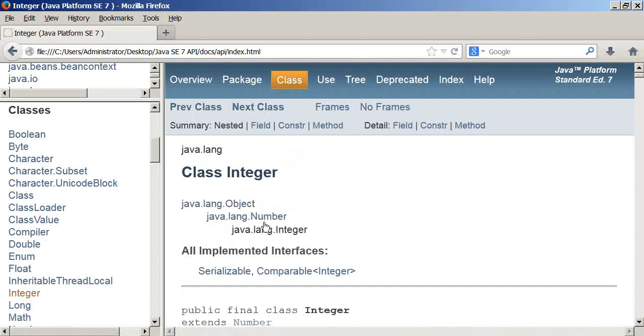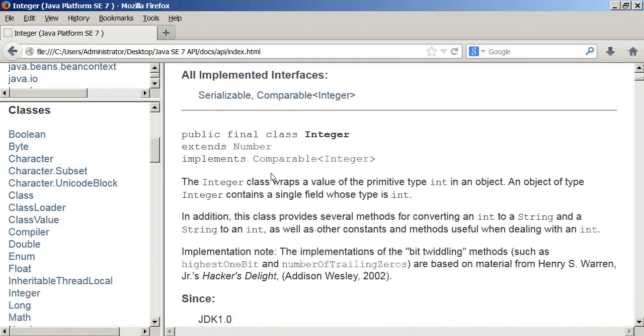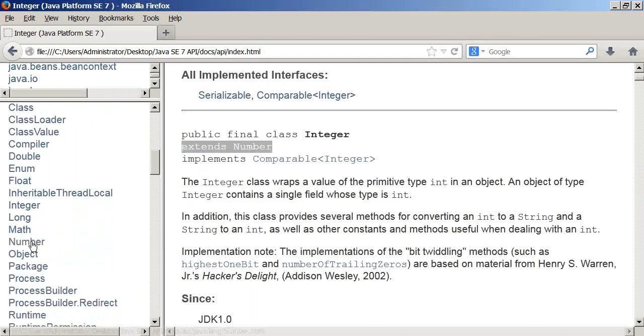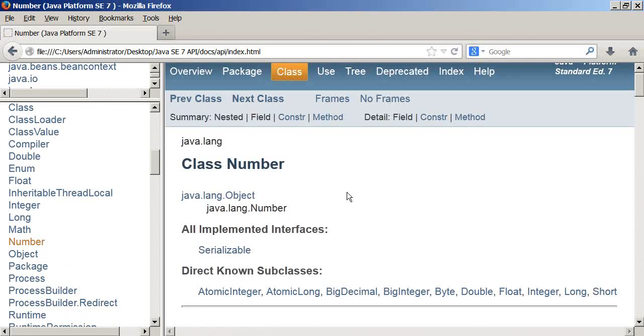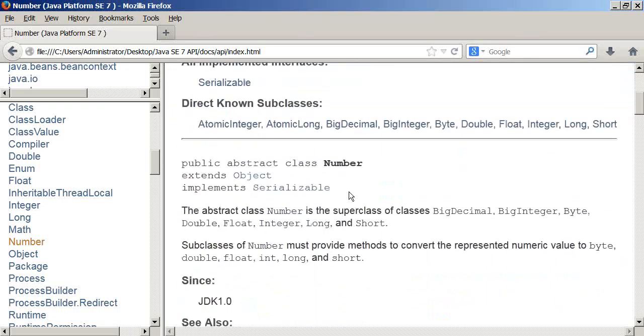Let us try to see Integer. Class Integer. And this is again a final class, which extends an abstract class called what? Number, right? So Number is a class. Again, it is also from the lang package. All the objects which represent numbers are child classes of what? Number. Short, Long, Integer, Float, Double, Byte. These are all child classes of the Number class, right? And this Number class is a child class of what? Object class. So indirectly the Integer class is also a child class of Object class, right?